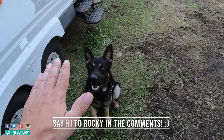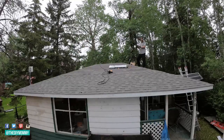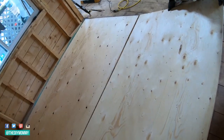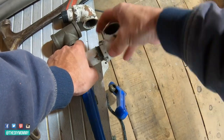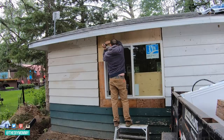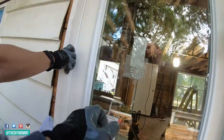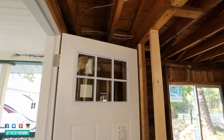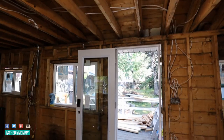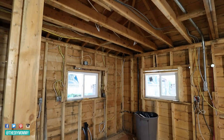Since I last chatted with you about the tiny lake house, Sean has completely reshingled the entire thing, plus he's installed in-floor heating. He's installed the new subfloor, all the new plumbing, all the gas, plus he's almost finished the electrical. Sean's also installed all of the new energy efficient windows and a new front door and back door. We're just about ready for inspections for all of the rough-ins, and then comes my favorite part — drywall — where everything starts looking like a real house and we can work on the finishes.